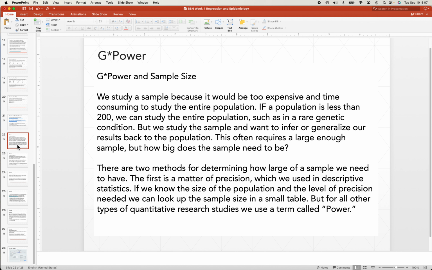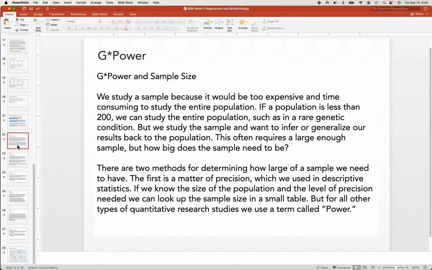If we don't have a sample large enough, and if we don't have power, then we might have interesting results. But if we can't generalize those back to our population, we might need to rerun our study again because that's what we really want to do. We really want to know what's going on in the population. And so, the only reason why we sample is for convenience because it costs less and takes less time. So that's very important in a study.